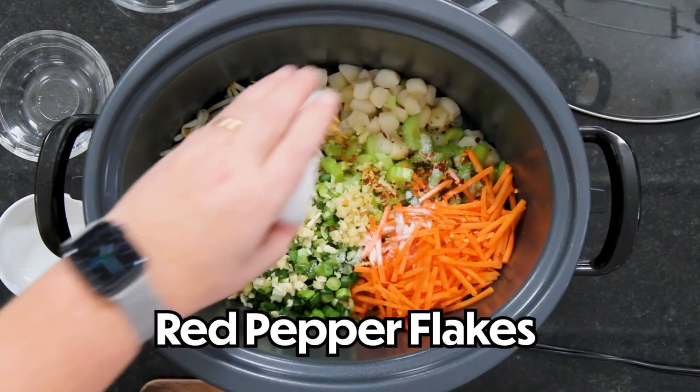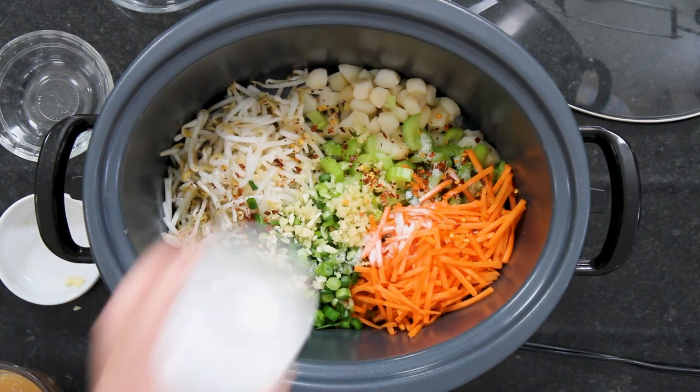Then we're gonna add a little heat to it. We've got a half a teaspoon of red pepper flakes. That does give a little bit of a punch. If you want a tiny punch, do a quarter teaspoon. If you want zilch punch, just leave it out. We like a punch.